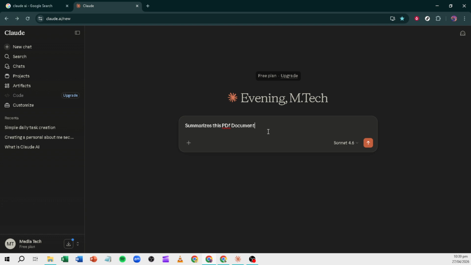When the summary appears, read it through to confirm it captures the main ideas and note anything you want to explore further. If you need the summary to be shorter, more detailed, or in a different style, you can say so right away in the chat. From here, you can ask follow-up questions to drill down into specific details.